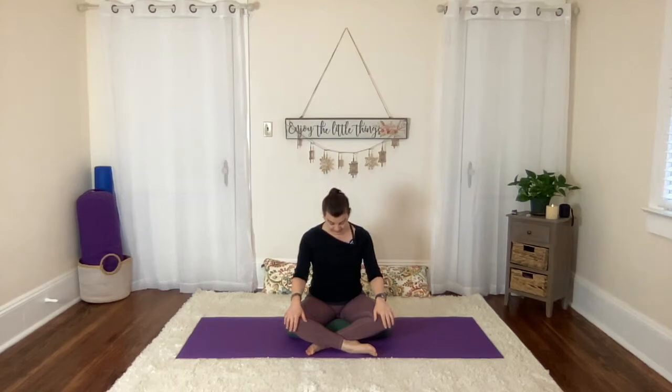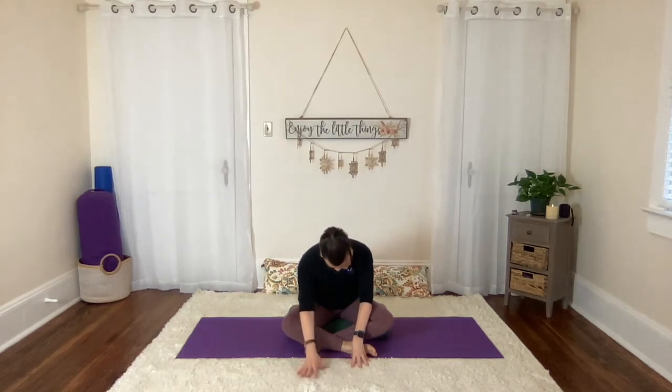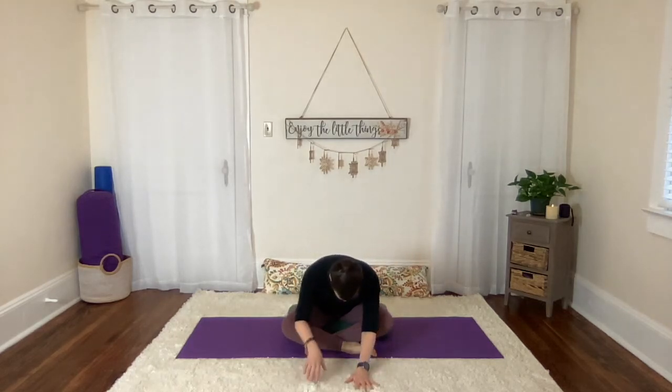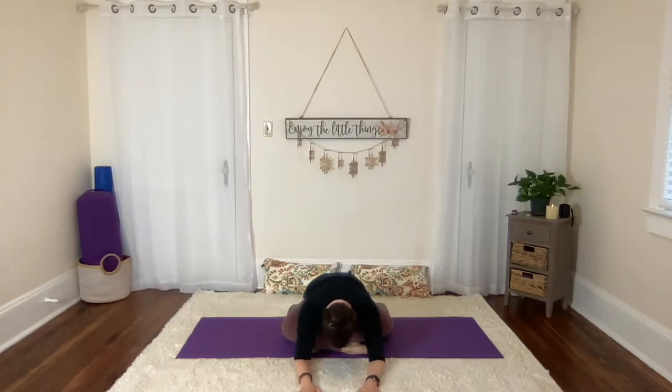Exploring our next somatic movement flow called Bowing Forward. This is a particularly lovely movement to re-pattern muscle length through the back of the neck where things are feeling really tight and cranky. Let's start with our 'before picture' — just notice where we are and where our range of motion is. Starting to roll down, being mindful of your body, chin to chest — you could bring the hands forward either to your legs or to the floor in front of you — just going to where your body naturally stops. It's going to be different for each one of us. Don't feel like you need to push any further; just notice that range of motion.